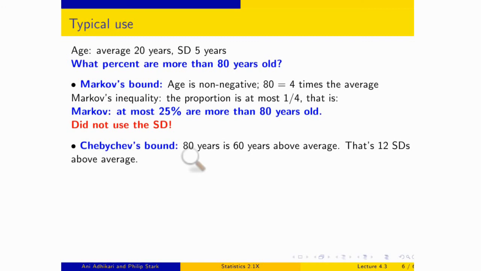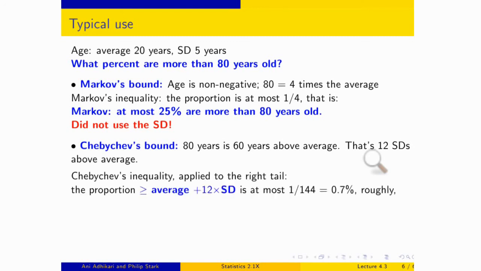So to use Chebyshev bound, look at how far 80 years is from the average. It's 60 years above the average. How many SDs is that? That's 12 SDs above the average. So the edge of your interval is 12 SDs to the right of the average, and you're looking at the tail beyond that. We just said that you can use Chebyshev's inequality for any single tail, so apply it to the right tail. You are looking at the proportion in the right tail beyond 12 SDs. That proportion by Chebyshev's inequality is at most 1 over 12 squared. That's 1 in 144. That's 0.7 of 1%. That's even less than 1%, roughly. It's actually 0.67-something.